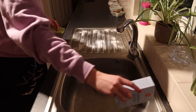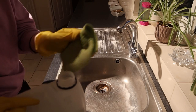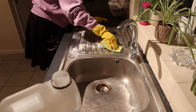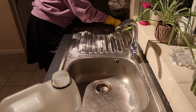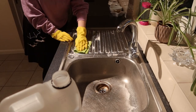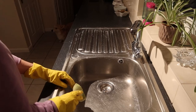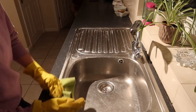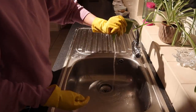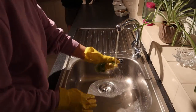So now we're going to clean this stainless steel sink. It's got all kinds of tea stains, brown stains, and it looks really dull. I've sprinkled bicarbonate of soda all over and then used the vinegar on a cloth — I found it easiest to pop it on the cloth rather than spray it all over. I topped up the cloth a couple of times and then used some serious elbow grease to scrub the sink, and it came out beautiful. Like, this to me is an absolute miracle.